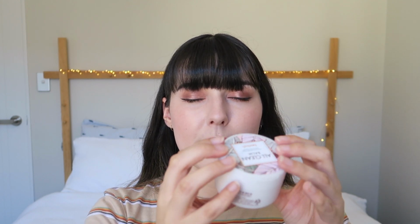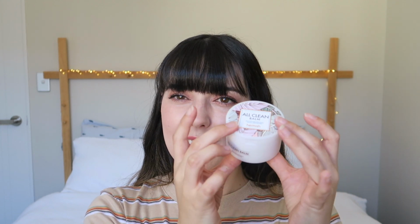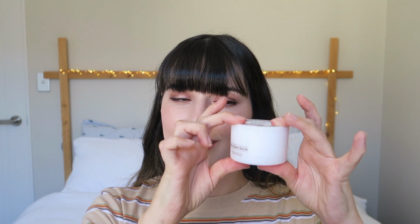Just because I've used it in the past, I didn't really need to spend time reviewing it or anything like that. The only thing with this one is it's got a different kind of lid. It's got a little flip top, but it doesn't really close properly. So that's a shame. But otherwise, my opinion on this, I'm sure, hasn't changed. It's really annoying that it doesn't close though. Otherwise the packaging would be so cool.